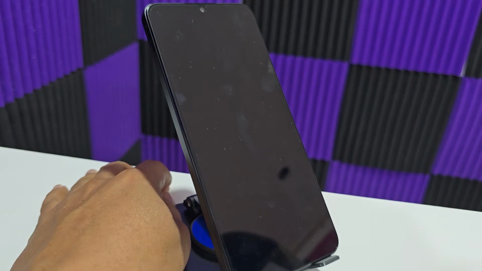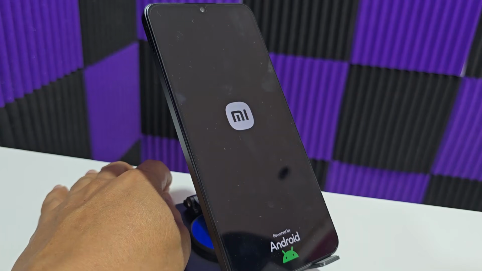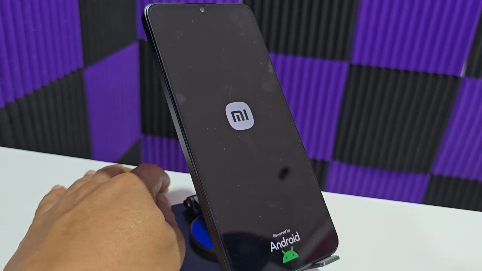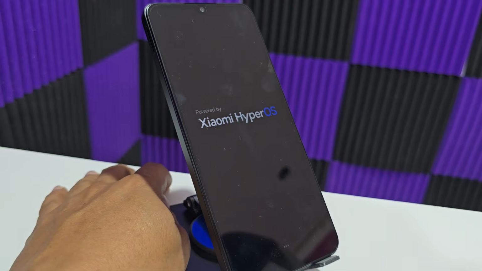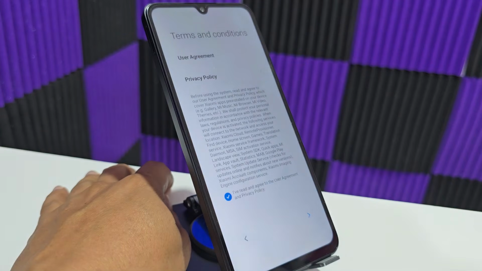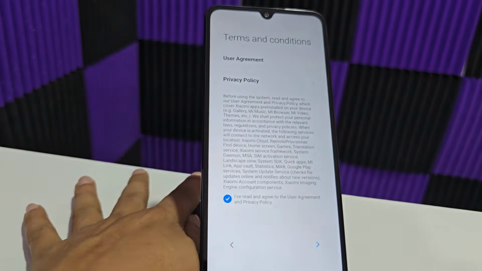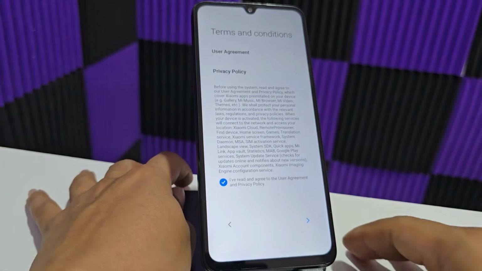What we're going to do is the following. We're going to wait for our phone to take us directly to the home screen. When our phone takes us directly to the home screen, we'll complete the recovery process. We'll wait for our phone to take us directly to the home screen, and we'll finish this process. For those who don't see the same settings as in this video tutorial, I recommend checking the video description or the first pinned comment so you can try other methods.